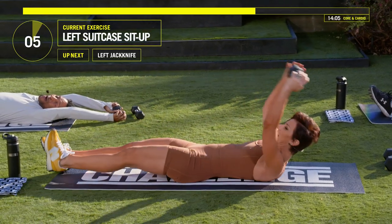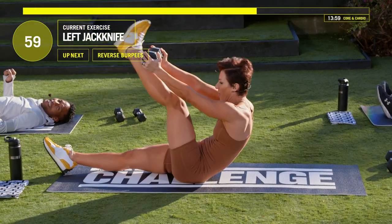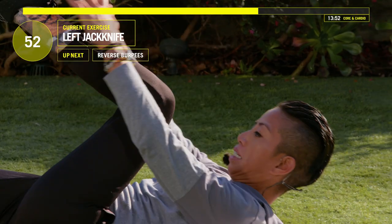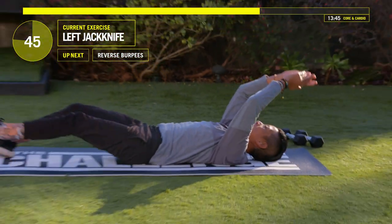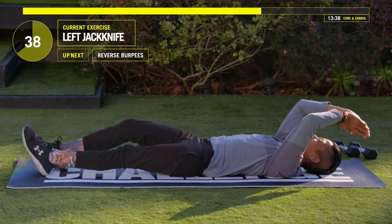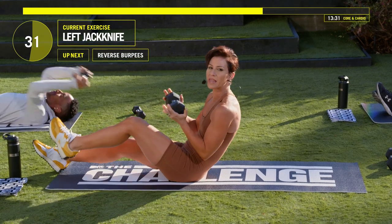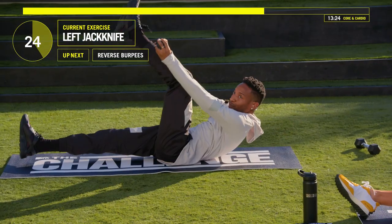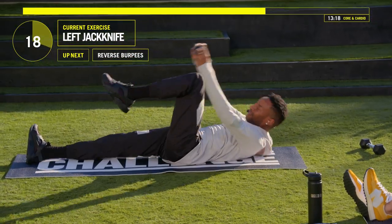In five, four, three, two, one. Weight goes over your head — close the body, and open. Left leg, guys. Let's go, we're almost done. Nice work. Guys, you want to feel that burn — that burn in your abs is the work you're putting in, so you can't shy away from it. You can't stop when you feel a burn, you've got to keep going. 20 seconds — we've got those reverse burpees coming up again.